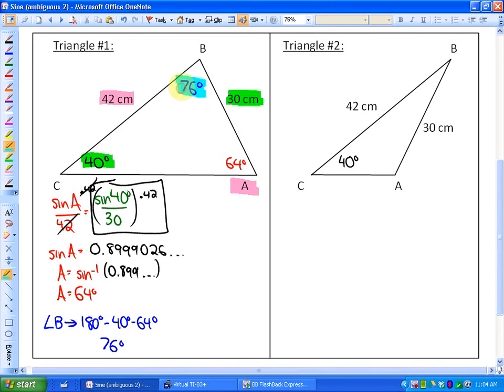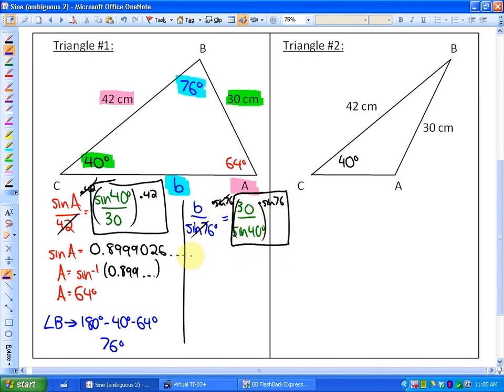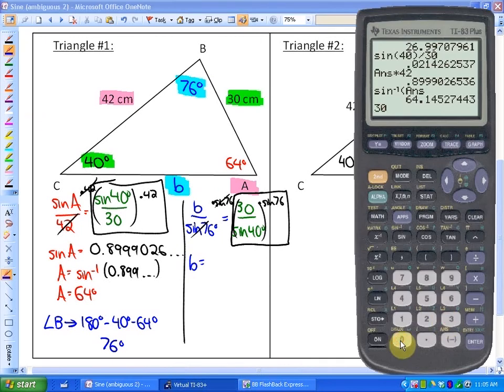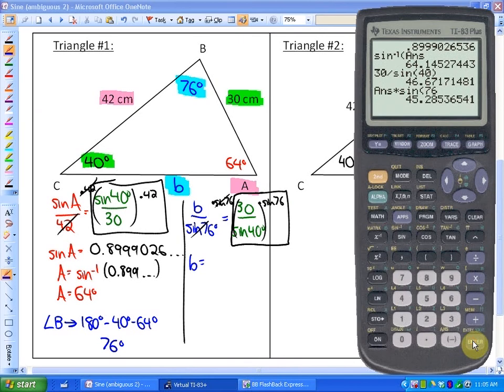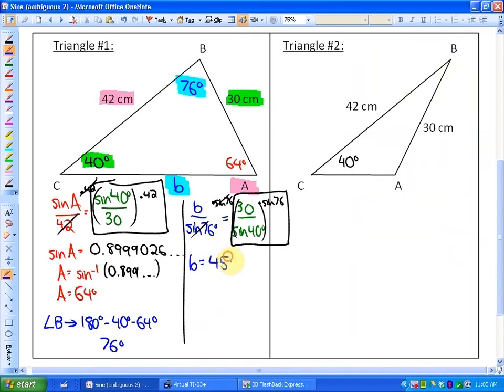And finally, using the sine law again, I'm going to use this for side B here that we need to solve for. I'm going to use the sine law with the blues and the pair of greens because those weren't rounded, whereas this was a rounded answer. So if I set up the sine law for that, it would be B over sine 76 is equivalent to 30 over sine 40. And if we multiply both sides by sine 76, I'm going to get that side B is equivalent to—I'm going to do this in multiple steps—30 divided by sine 40, equals, now times it by sine 76. And always make sure your calculator is in degree mode. So I get roughly 45. So B is roughly 45 centimeters. I've solved that triangle.